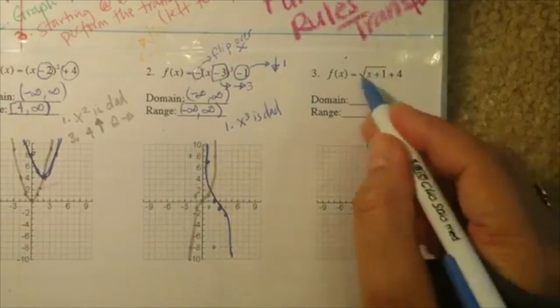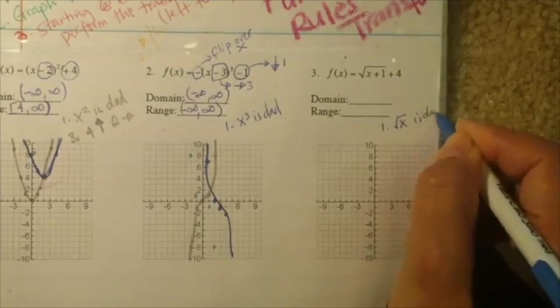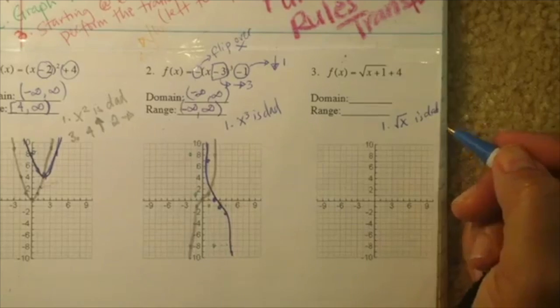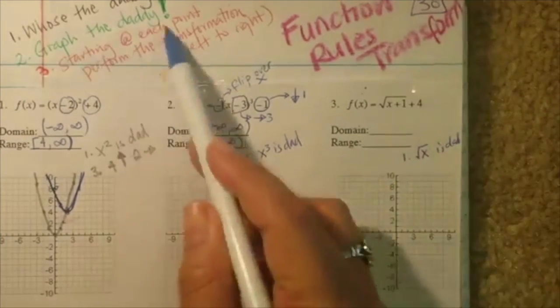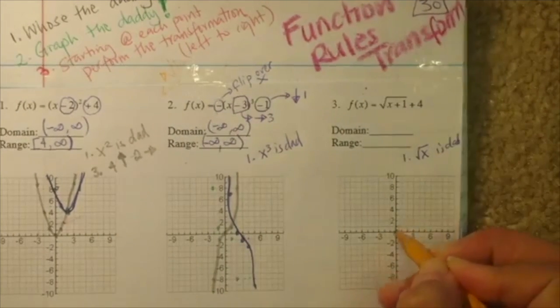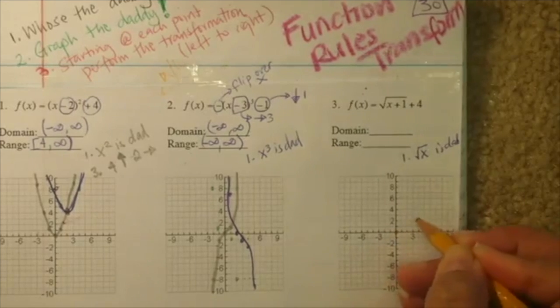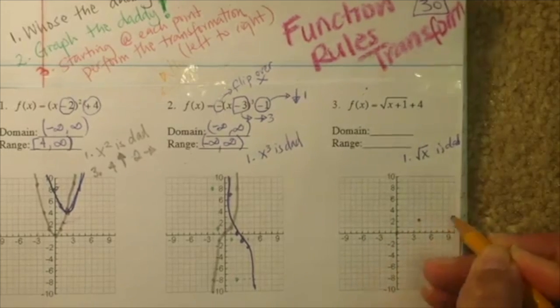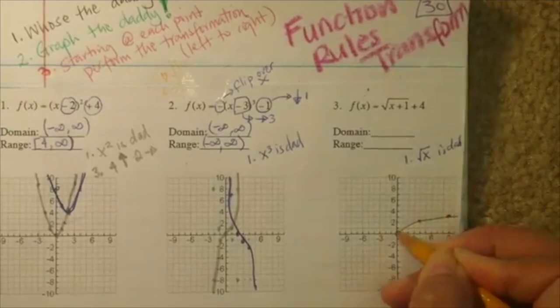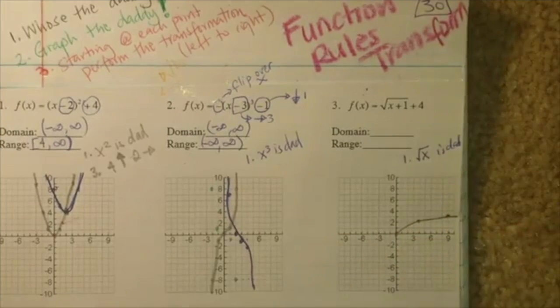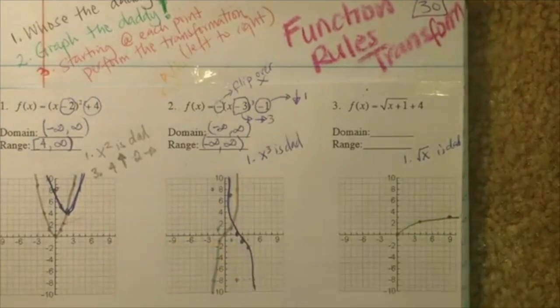Number 3, who's the daddy? Square root. We haven't got a chance to practice this on Excel. That's why we're practicing it now. Square root is the daddy. Then look at what happens to it. So we're going to go ahead and graph it. Pick the squared numbers. So like 4. Square root of 4 is 2. Square root of 9 is 3, and so forth. And again, if you want a review on that, just watch the whole video. Alright, so that's the daddy.